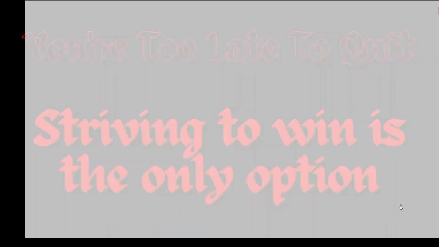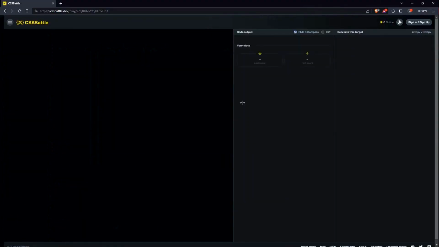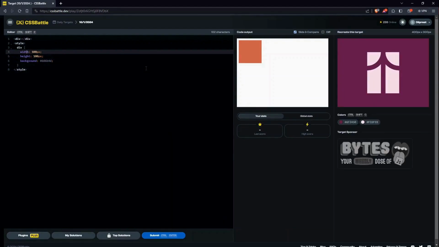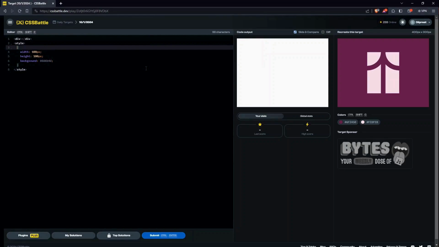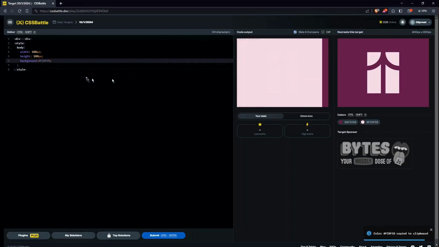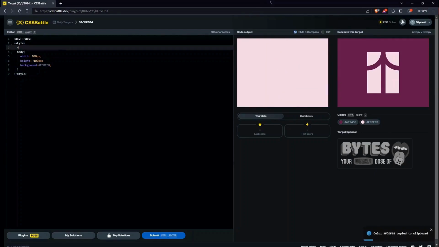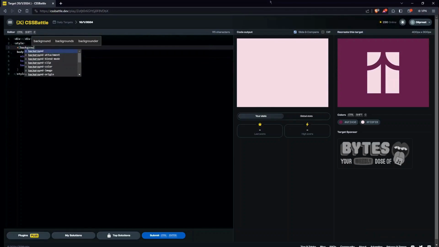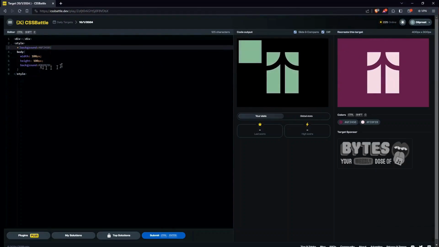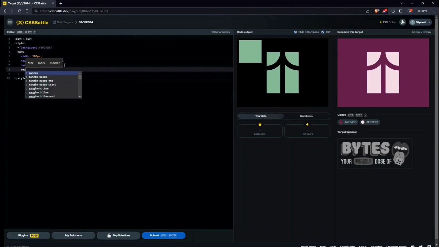So let's begin with today's target. It seems to be an easy one, so let's proceed further. First, I'll do a simple thing, body. Also, let's change the color to this one. Now let's give star background, and the background will be the darker one, so this. Switch on the difference and let's give it some margin.